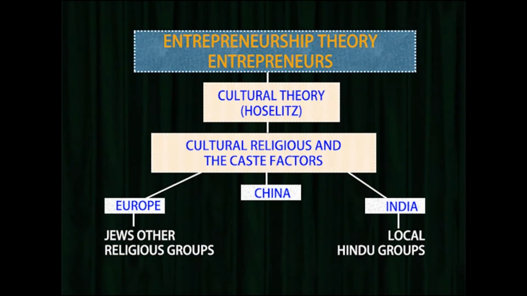The cultural theory of entrepreneurship, as designed by Huxley, says that entrepreneurship grows in religion and in culture. They are impacted by the caste, the place and the region. You see various regions in Europe, China and India designed by various groups, like local Hindu groups such as Marwadis, Sindhis or other communities emerging as entrepreneurs. In Europe, you could see the Jews and other religious groups who support each other so as to emerge as a community distributing and exchanging goods together.